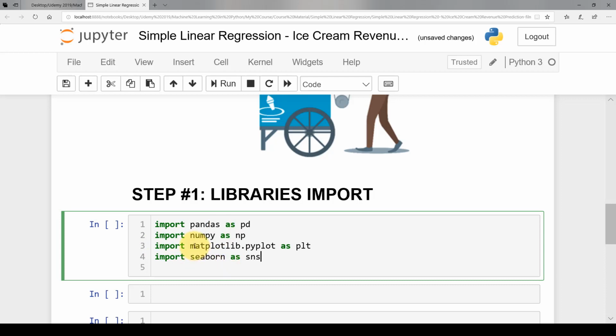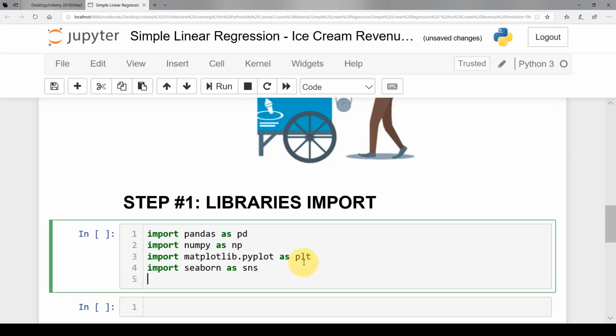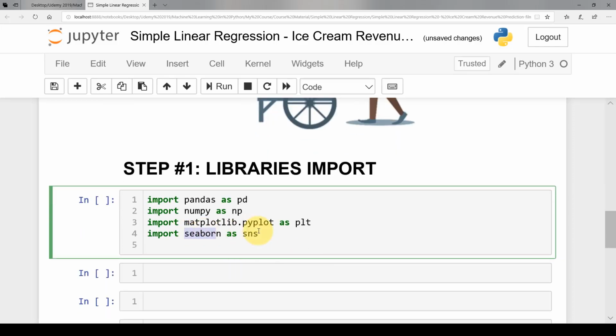Okay, so Matplotlib is mainly used for data plotting. So if you want to visualize the data, we're going to use Matplotlib. And we're going to use Seaborn as well, and think of Seaborn as kind of an advanced form of Matplotlib. It's actually a really powerful library. We're going to be using it again throughout the course to plot really powerful statistical data in a very powerful, intuitive way.